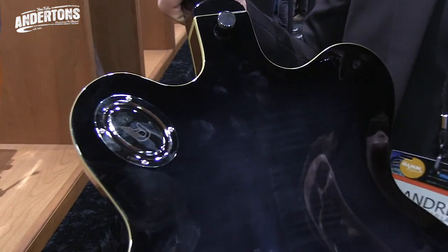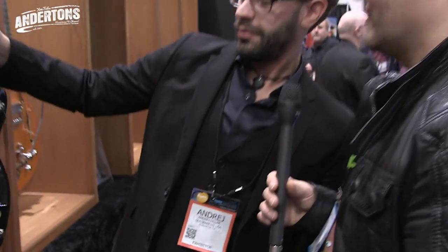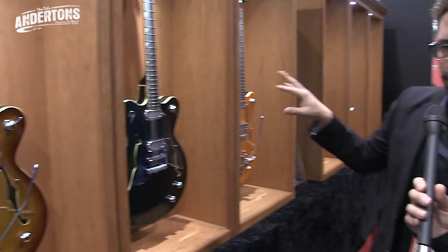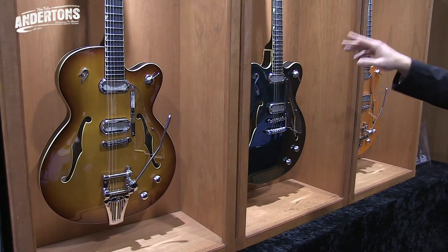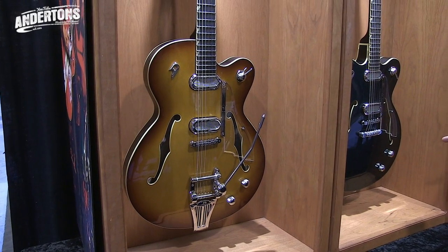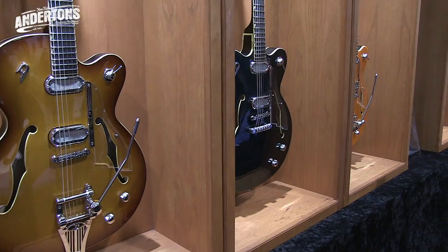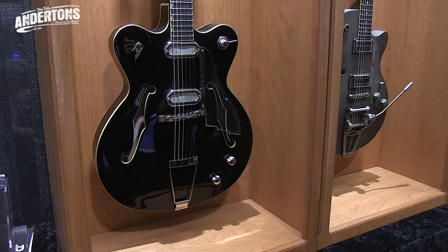It's all about the details with the Duesenberg guitars — they're really good-looking guitars, and they sound amazing as well. Each of these lines is available in two different versions. This is the Grand Majesto in Catalina Green, double cutaway. This is the Grand Majesto in vintage versus, single cutaway, tremolo. For now you cannot get this with a tremolo. The Grand Royale is available in the orange that we saw, and also in a black with a tailpiece.